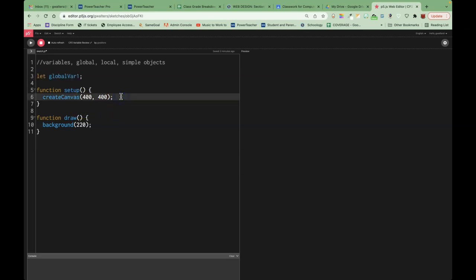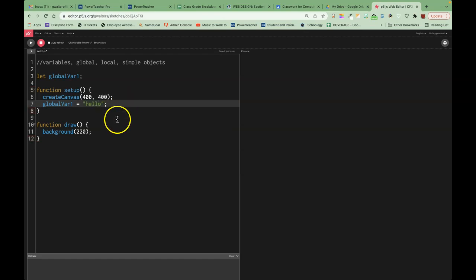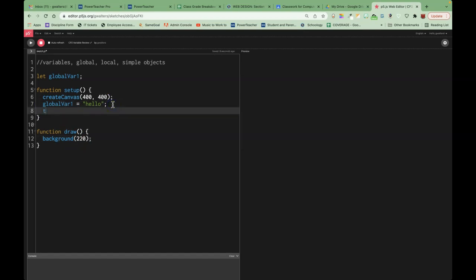That means in the setup, I can access that variable, store something in there, and then use that. So I can initialize it with a value anywhere, and I can use that anywhere. Okay, so I could say text global var1, and let's put it in the middle of the screen.